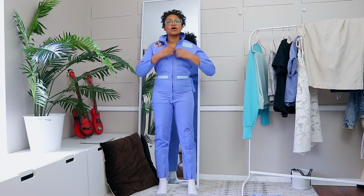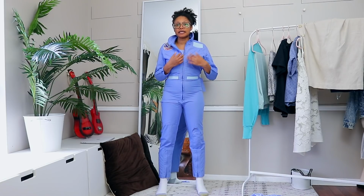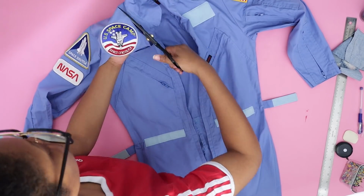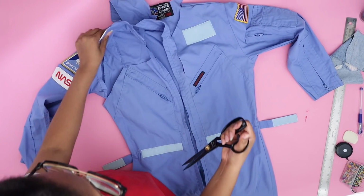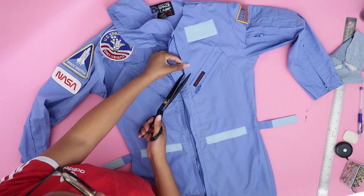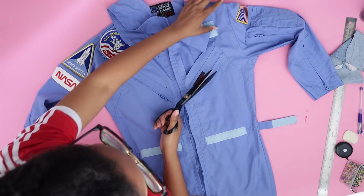Oh, and I didn't mention that since I don't want to move the zipper, because I could just take the zipper and move it down, but I want to keep the zipper. What I'm going to do is keep the collar, or at least I'm going to try to keep the collar, cut down to here, around here. Ah! I meant to cut it across. Oh, brother. It's one of them days. Through the back, add the ruffle.